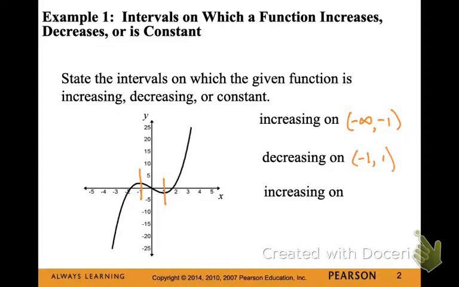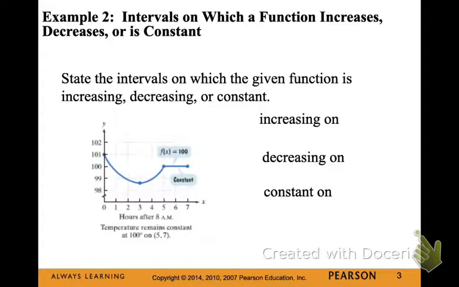And then finally, if you follow the curve the rest of the way, it increases again from 1. And then if the graph space were bigger, it would just continue going, so up to positive infinity. So we're talking about the intervals for the x value or the domain. Example 2. Now this is what we call a piecewise function, and we'll talk about that more in a minute.